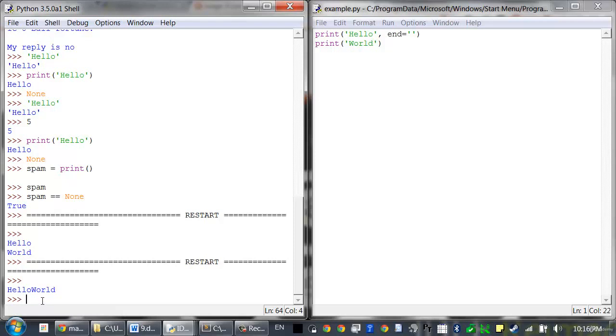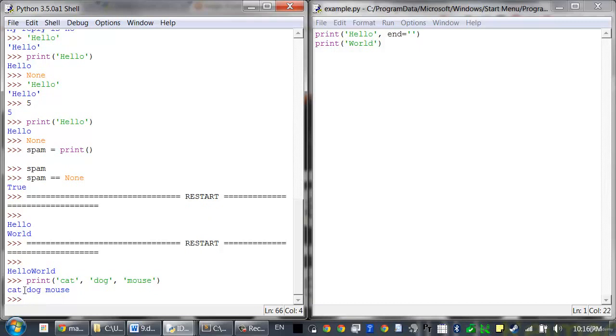Similarly, when you pass multiple string values to print, the print function will automatically separate them with a single space character. So I can pass multiple arguments to print, like cat, dog, mouse, and it automatically adds a single space character in between them.